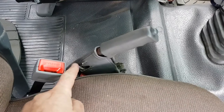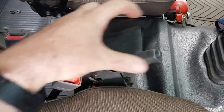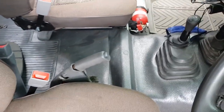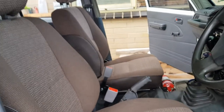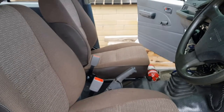I'm going to change that handbrake cover over. See, I'm going to change that because that's all ripped. I've got one of those, and I've got the console that goes in the middle. So I'm just going to decide what I'm going to do. Leave it like this for a couple of days and see how it goes. But that's two new seats, second-hand seats, and two seat belts. Brand new front, aftermarket front seat belts. Done.